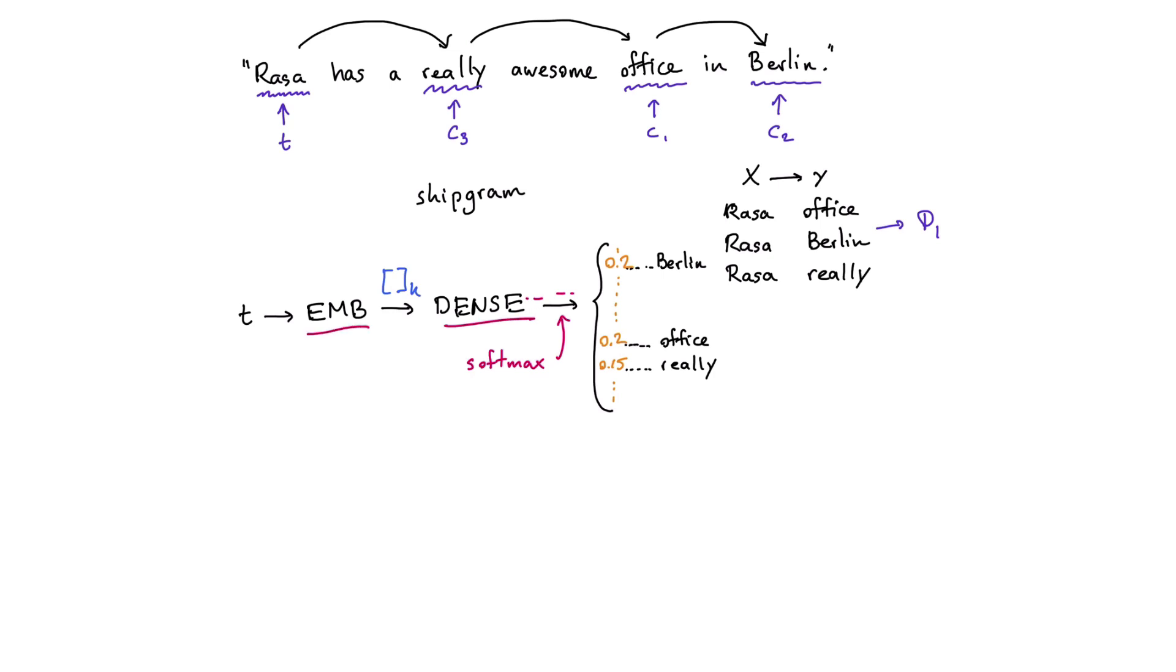But one of the things that's nice about this is you can actually repeat this a whole bunch of times. Let's say we make our first data set. I'll call that D1. And what we can do is we can say, okay, there's a data set. Here are some definitions of context. Now, please update all of these weights and gradients and then do all of that. And then what you can do is you can say, hey, let's do another data set. And maybe in this other data set, we will have Raza and awesome. And that awesome is now also going to be something that has to be predicted. And then we're going to do this again and again and again. And sure, this is going to be something that is relatively compute heavy because we have to do all of this sampling and we got to do it over and over again a bunch of times. But you can imagine that the embedding that's trained here will demonstrate other behavior. And the biggest hope is that you'll find an embedding that is really general.